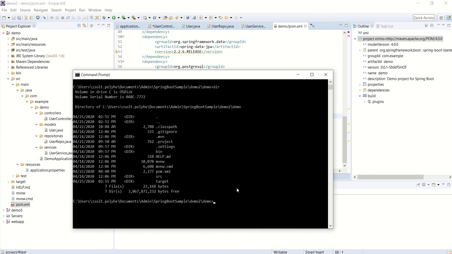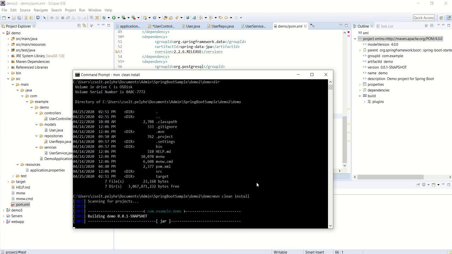And then here's the next thing. So we want to test if it's working. So we use a Maven command, which is called Maven clean install, right? So I'm using the Maven clean install. What does this command do? This command will compile our Java project into bytecode, which can be run. So let's hit enter and let's see what's happening now.